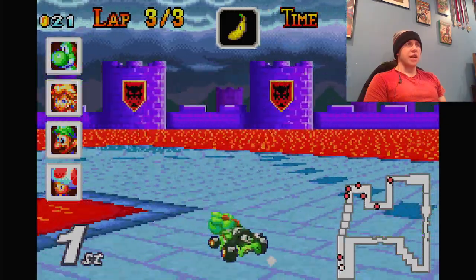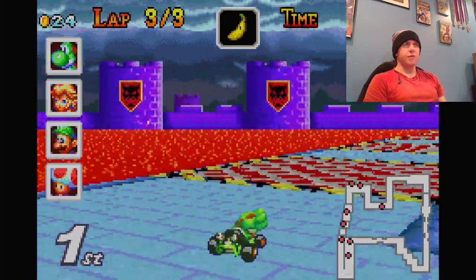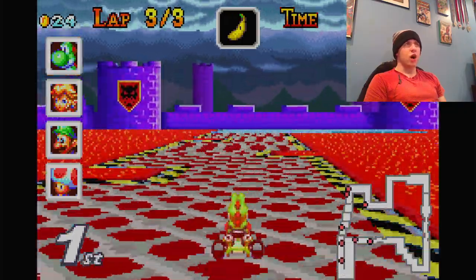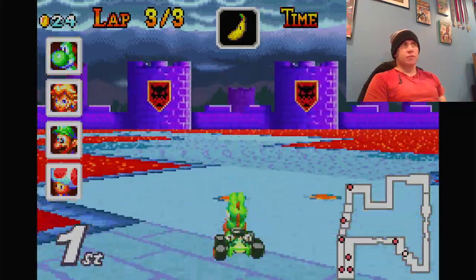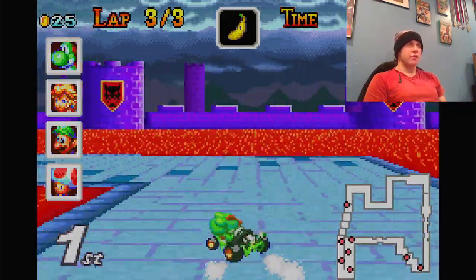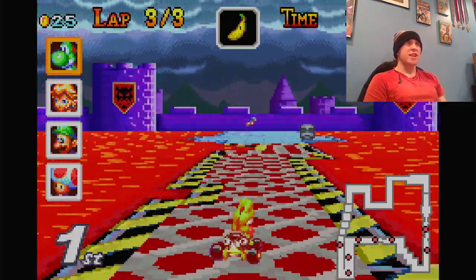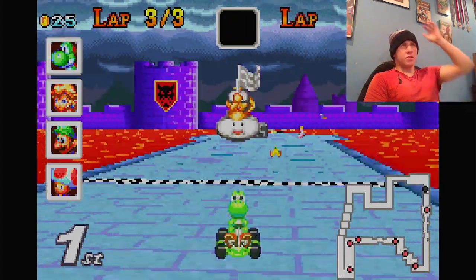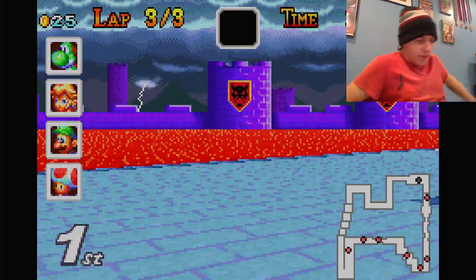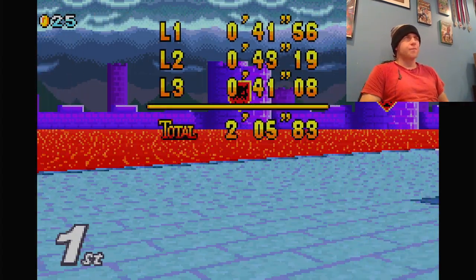I fell into the lava a couple times in BC2, but so far I'm doing pretty good avoiding these swamps. The track is quite wide at a lot of parts, so there's a lot of area to swerve and dodge these enemies. One last lap. Oh yeah, coming up near the end. I think this track was in Mario Kart Wii. Pretty sure it was this one. And that's going to be the end of the Star Cup. Oh, whoops.